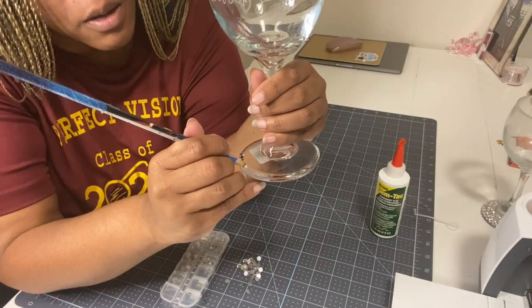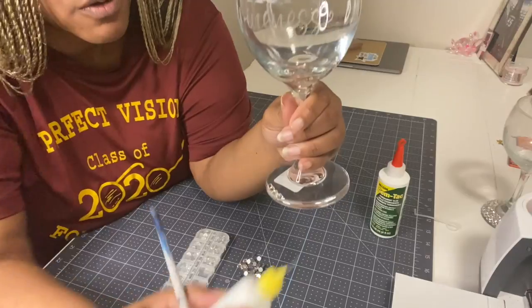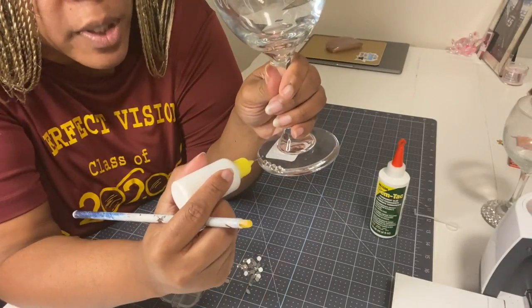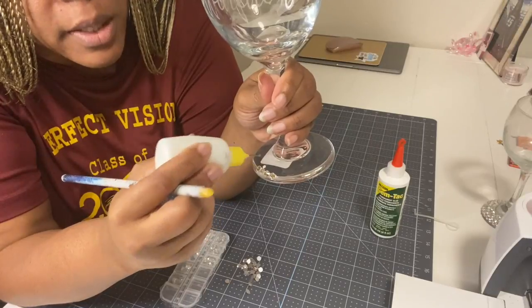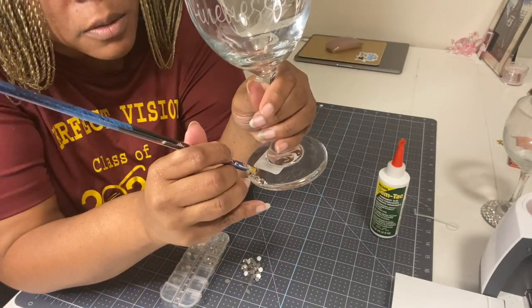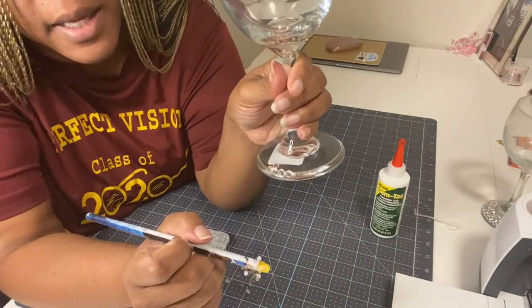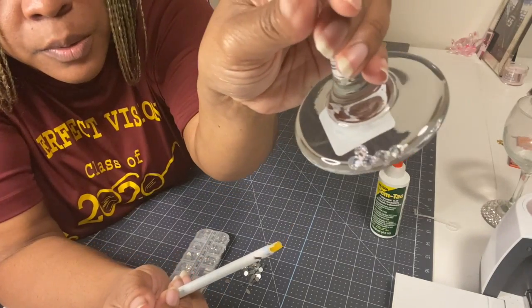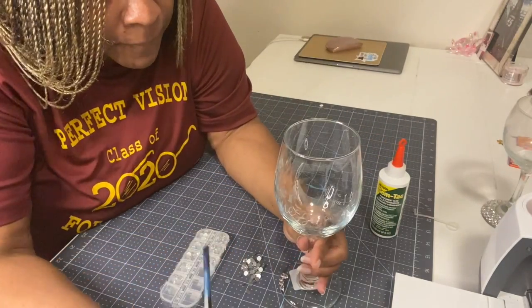And by honeycomb, what I mean, I just wanted to get a few down so I could show you. So in between the two is where that next rhinestone on the second row will go. Right there. So that's how you'll place it, and that's how you'll continue to place them as you go along, okay?